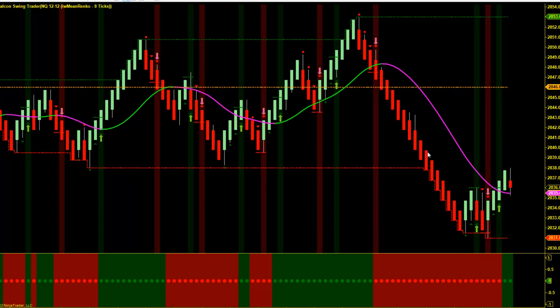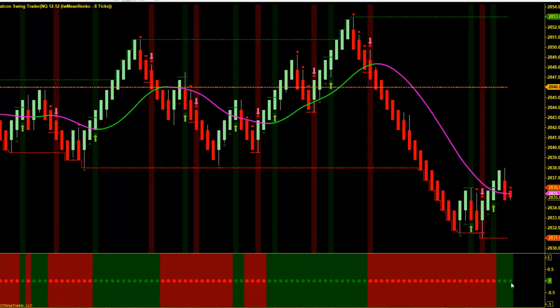After a big move down and a break through the low of the day like we've had here, I think we're probably looking at another trade to the downside. Right now I currently have a green filter, so if the signals were to produce themselves, I would not fight the Falcon Swing Trader filter — I would wait. There I've got my warning dot right there. Now all I need is a short entry triangle, my hash mark, and a red filter dot down here.